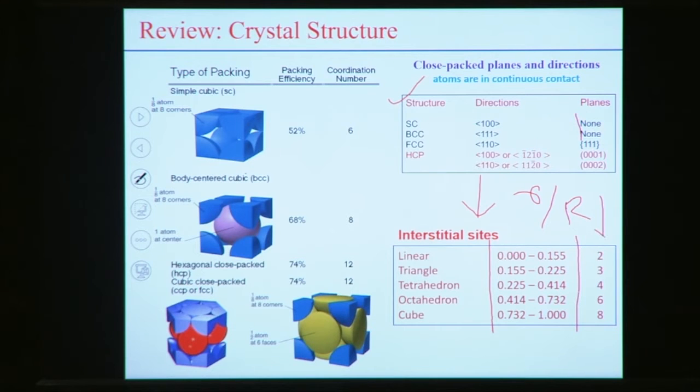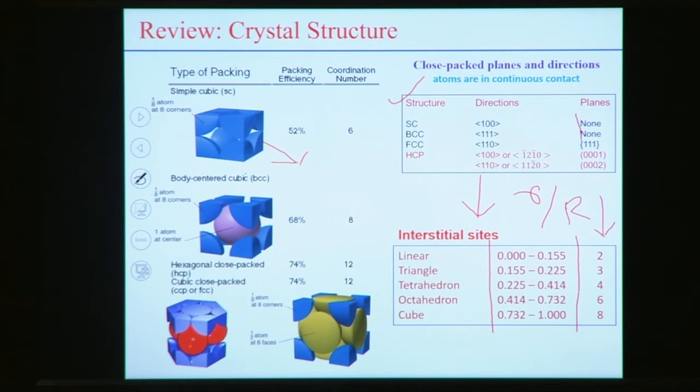And if you see the right hand side, this represents the coordination number, that is, the coordination number of the interstitial site. The interstitial site is accompanied by a surrounding number of atoms. So in this case, for example, the cubic site has coordination number 8, and we can directly say that in the simple cubic structure at the center point we can fix one cubic site, and that cubic site is surrounded by the 8 corner atoms.